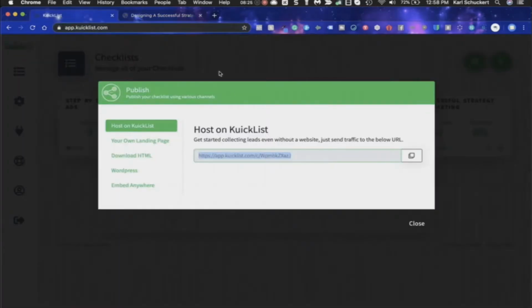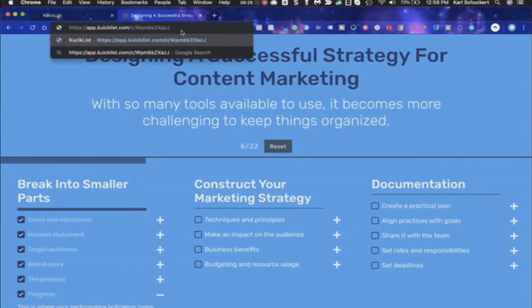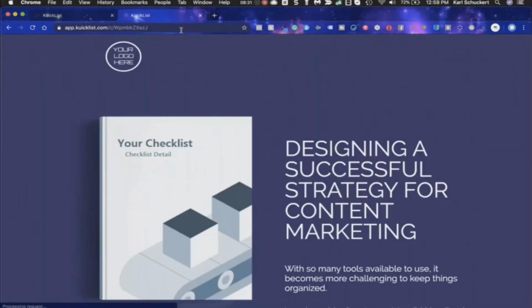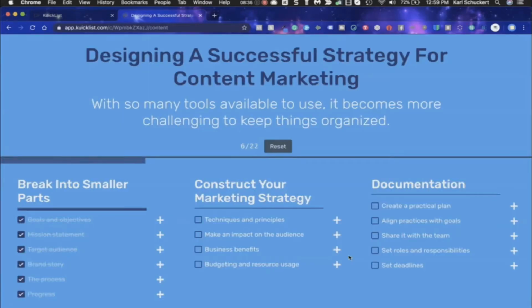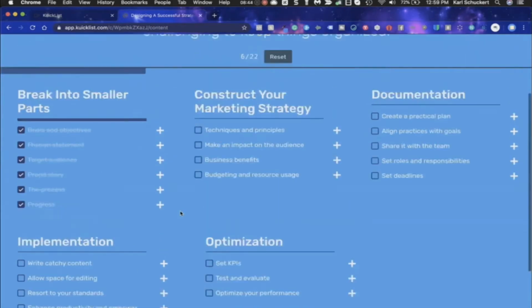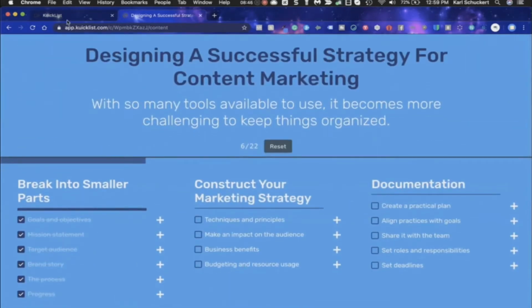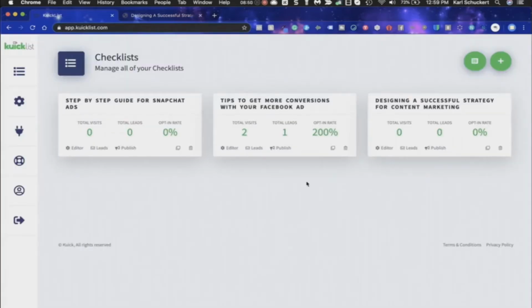I do also want to mention that if I were to come back to this page, okay, and I wanted to go watch this checklist, well, I've already opted in. So the system remembers who I am, so that way I don't have to opt back in or give an email because it's already done for you. So that's a quick little demo of the power of this thing. It's pretty cool.